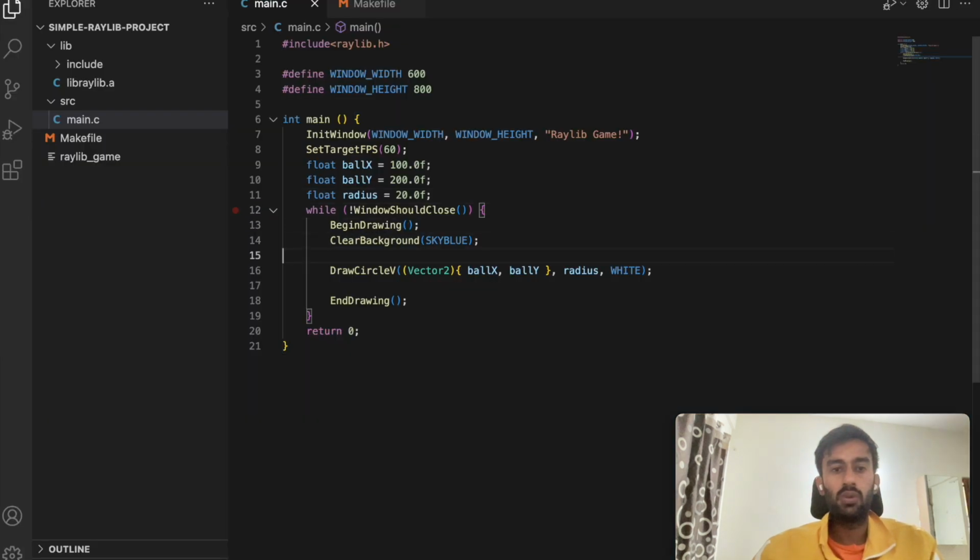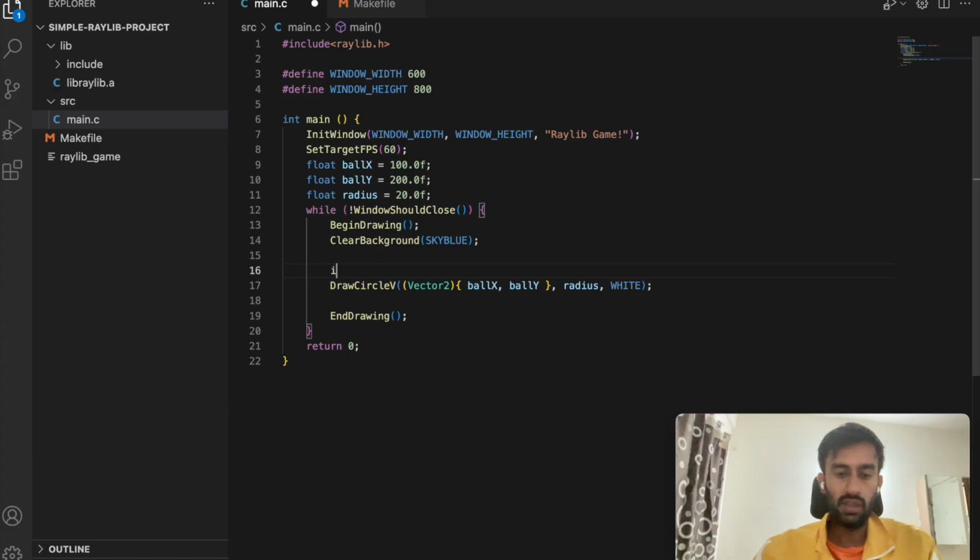So what I want to do is, when the next iteration of the while loop runs, if there is a button click, and I want to do this before drawing the circle so that I can have the new position. So initially I had these positions, but now I want new positions based on my keystrokes.